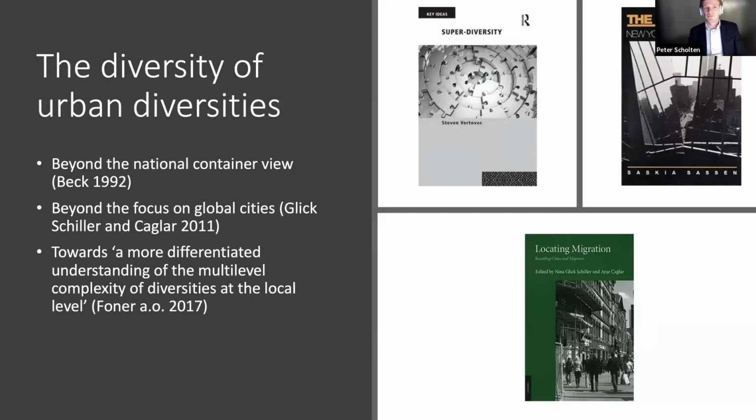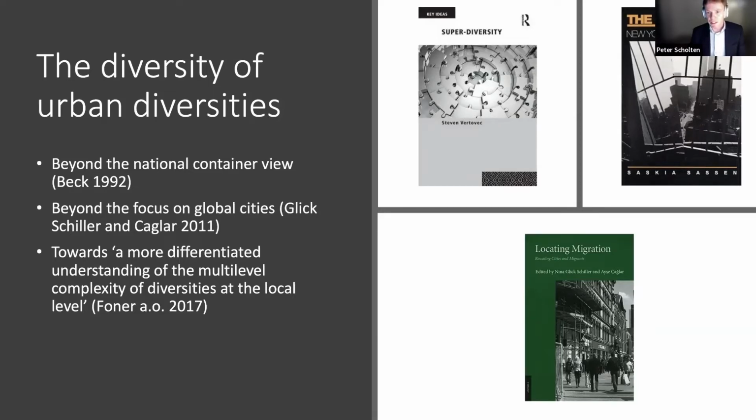But another point that is behind our project is to try to look beyond global cities. We have seen that in the literature, there are many studies on global cities, on what Glick Schiller and Çağlar have called the top scale cities. So cities on the top in terms of global economic positioning. If you look at the literature, there's a strong focus on those cities, whereas most cities are not global cities, and migration is an urban phenomenon, but by and large, it is concentrated in cities that are not necessarily global cities. And we haven't really explored those non-global cities and cities of other sizes, so medium-sized, small-sized cities. We haven't really explored them in sufficient detail, we believe.